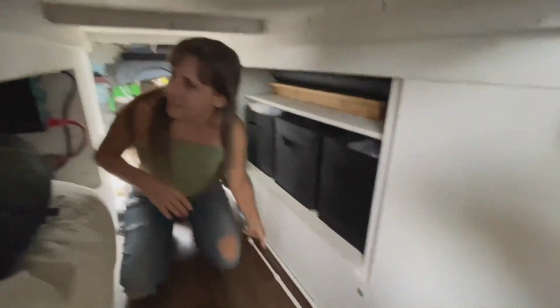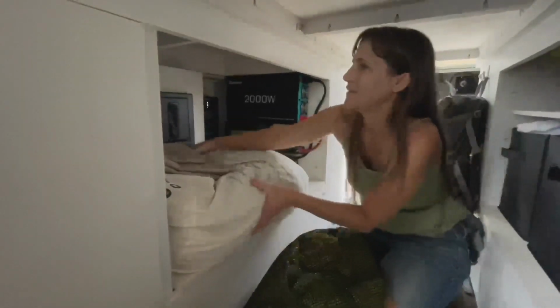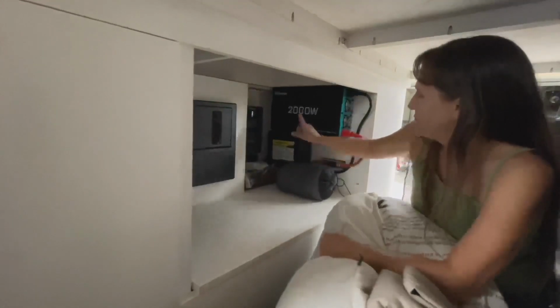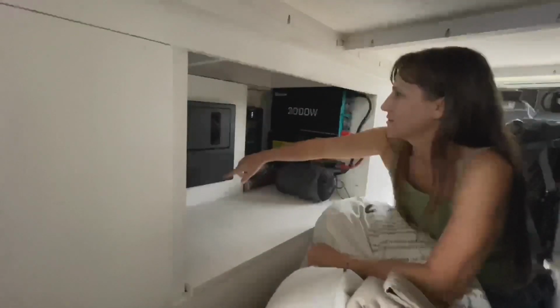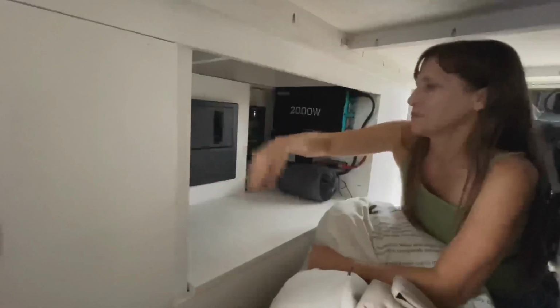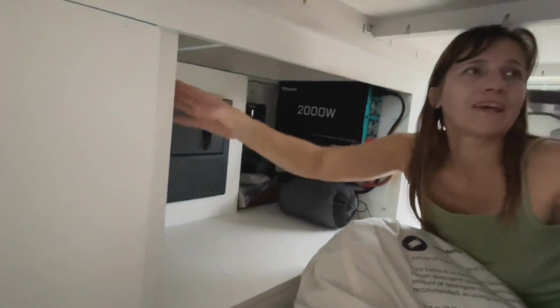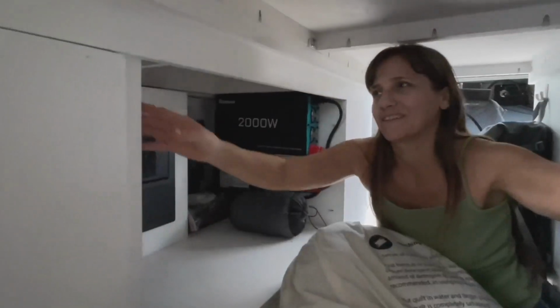Over here, if you've never seen this section that we have over here, this is where our battery and everything goes, all our electrical stuff. Under here's the 4 batteries, inverter, charge controller, distribution panel. And this is all lit, so both sides. So at night, this just lights up.